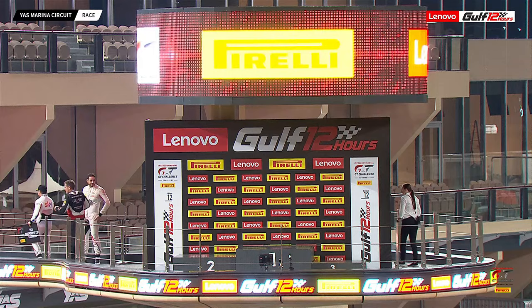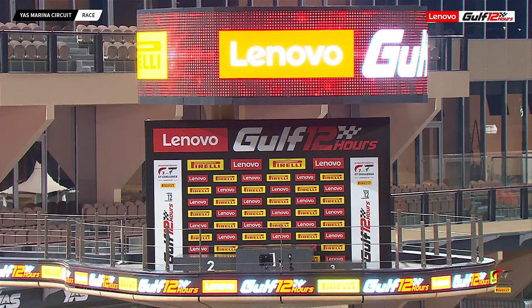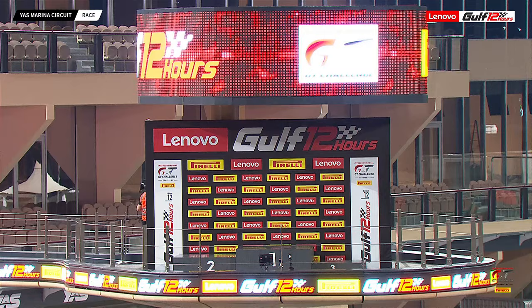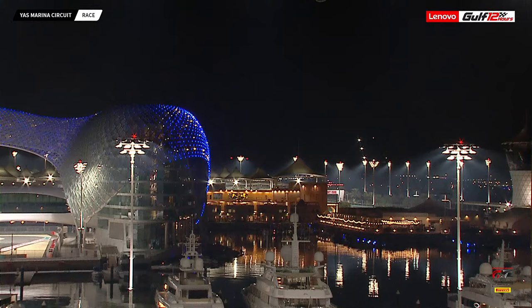Kevin Hui proudly carrying the 2023 Independent Cup champion board as he makes his way off the podium, armed with the trophy, armed with the medal as well. And we move on to our final podium once all the drivers have completed their photographs. The Independent Cup drivers make their way away from the podium.